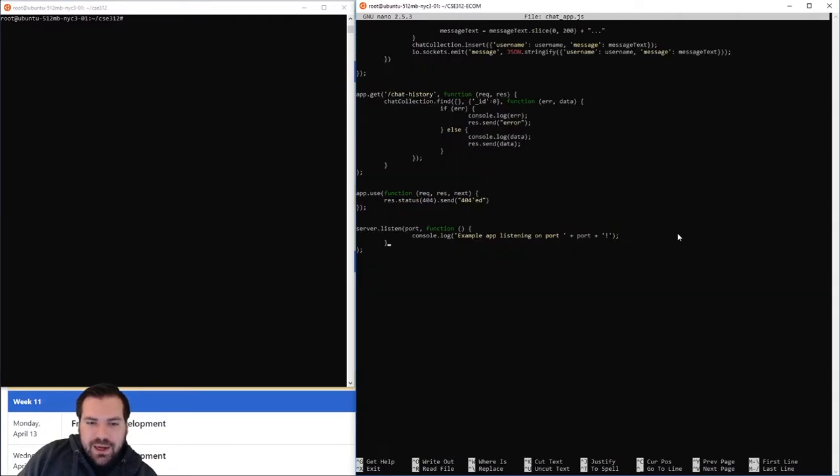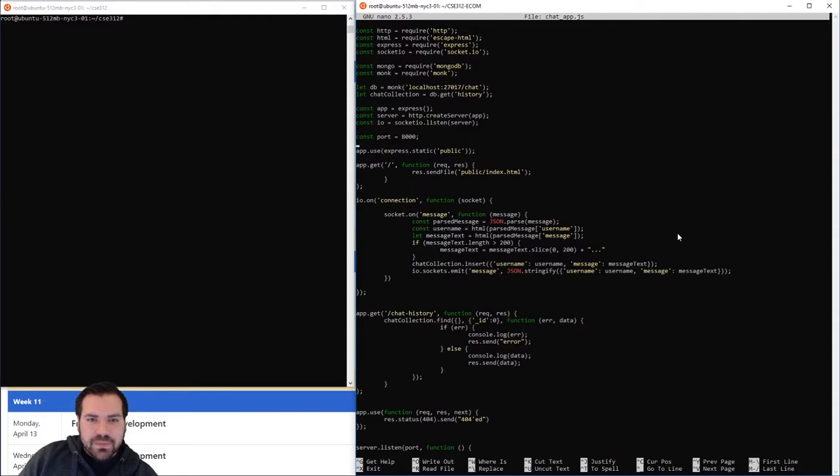Let me skip that for now. I have a chat history path, which is going to serve all of the history of the chat, as the name implies. And it's going to access my database to do this. I'll highlight the database stuff in a minute. I just want to give a quick overview. If a request doesn't hit any of my pathing, so it's not /, it's not chat history, and it's not any file in my public folder, then it's going to get a 404 and send that 404 response.